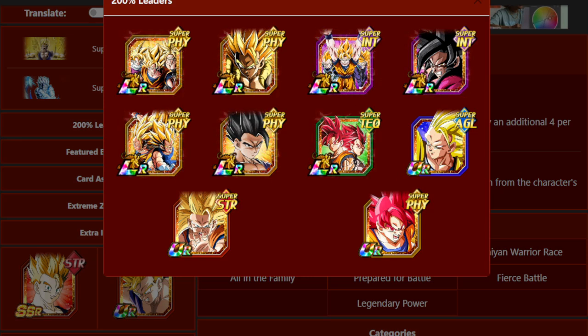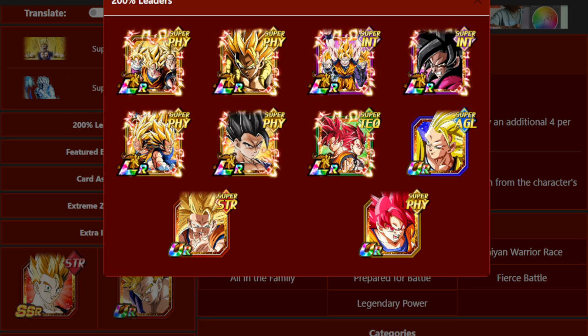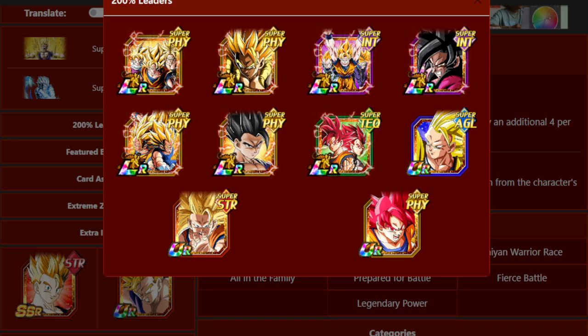He's on LR Full Power Super Saiyan 4 Goku's team. The Buu Duo, Physical Armor Gohan, the Tech Gods, AGL Goku, right? See, we come back to him. This is why I wanted to mention him specifically. He's on his team and then gets the full 200% lead, because obviously Goku is leading a Buu Saga team.